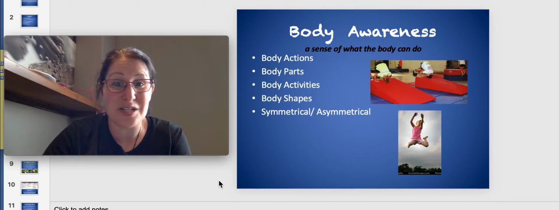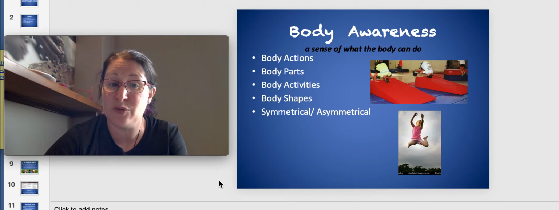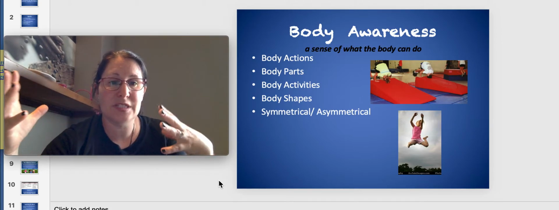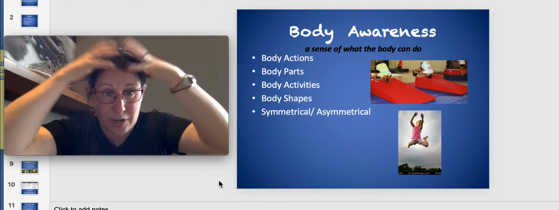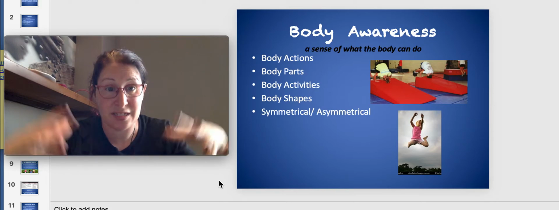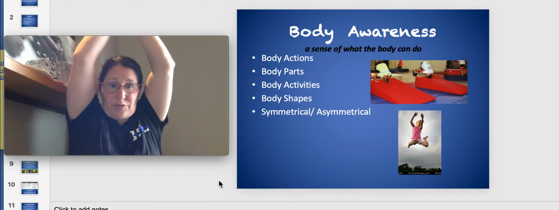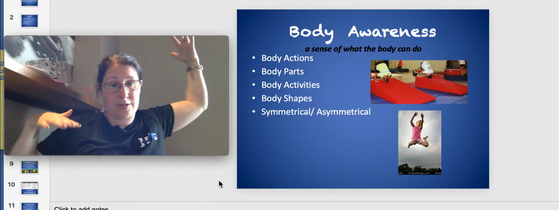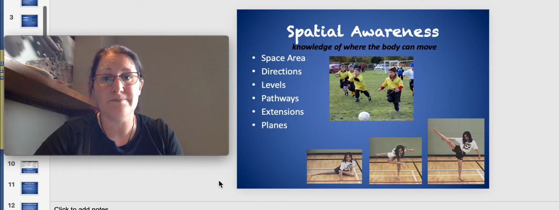So what shapes can your bodies make? When you think about language and literacy, like making the letters of a word with your body, taking that language and connecting it to movement, because what the body knows, the brain remembers. What the body does, the brain remembers. Symmetrical and asymmetrical: when I'm symmetrical, both sides of my body are doing the same thing. When I'm asymmetrical, the 2 sides of my body, if I split it down the line, are doing different things.